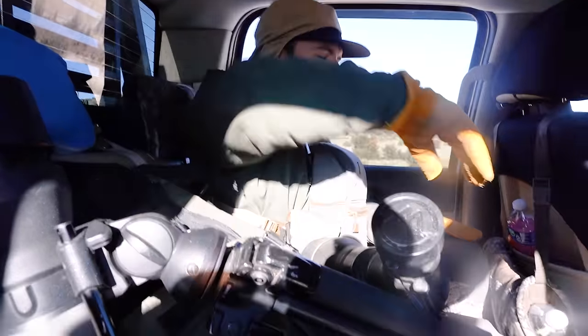If you don't want to smoke sausage, you can put it in the cast iron and just pan fry your sausage. So you can pan fry it on the grill. You can do anything you want with this. This is just meat. So anything that you can imagine, we put this in spaghetti, cut it up into little chunks, put it in lasagna. Anything you do with an Italian sausage, you can do with this right here.